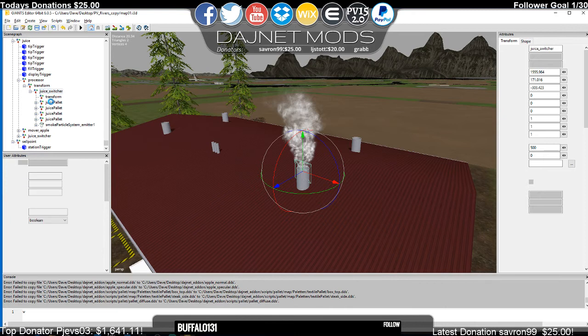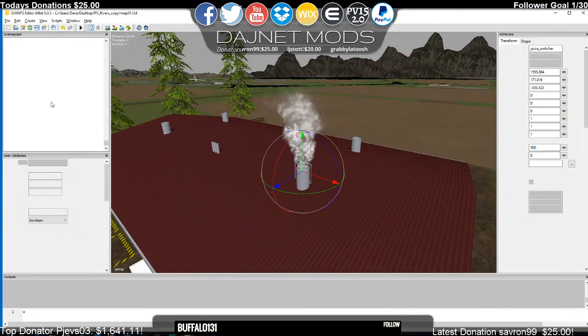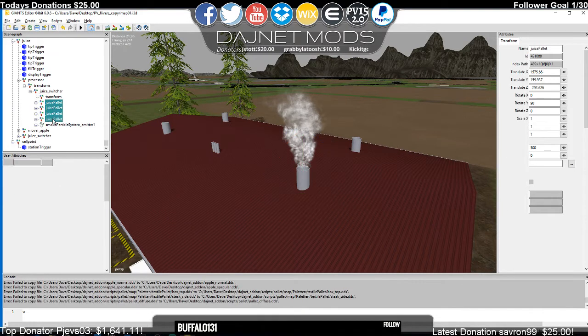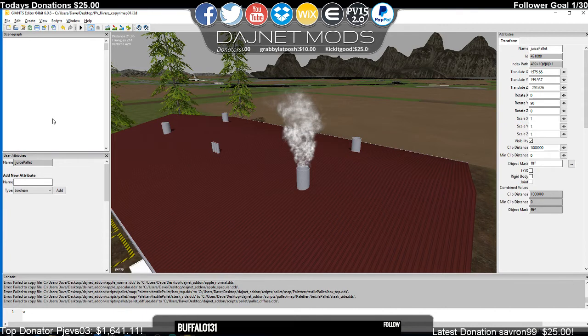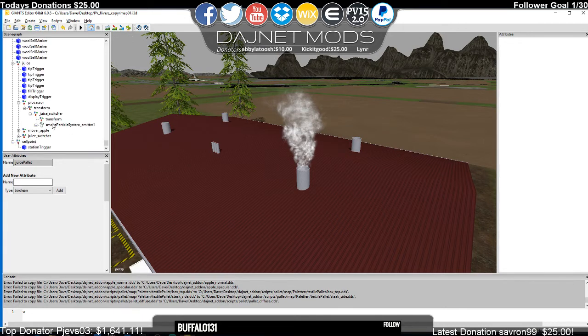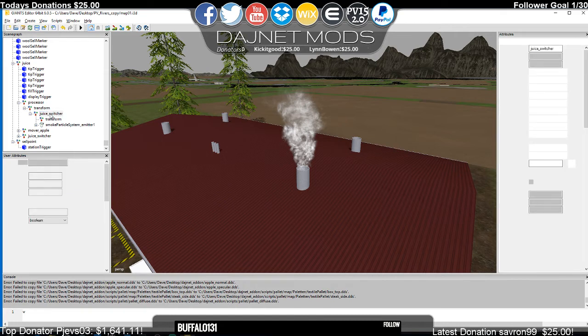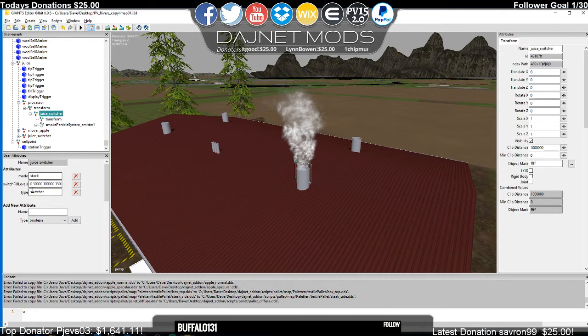And get rid of all the other ones. Alright, we can delete all except for the first blank one. The blank one's at 0. Those are gone. We're going to change the juice switcher. The mode is switch, so it just switches on and off. We're going to just set the juice value to 1. So switch fill levels from 0 to 1, and we'll leave it as a switcher.